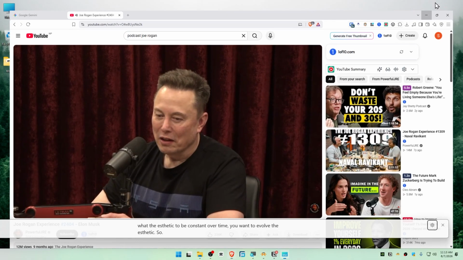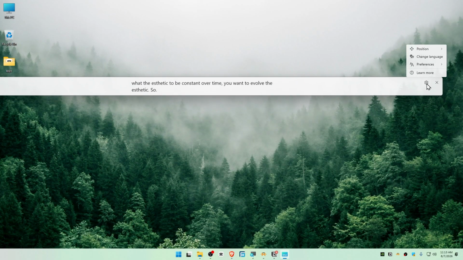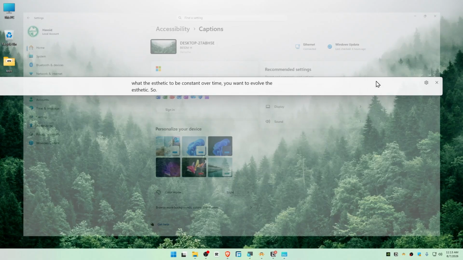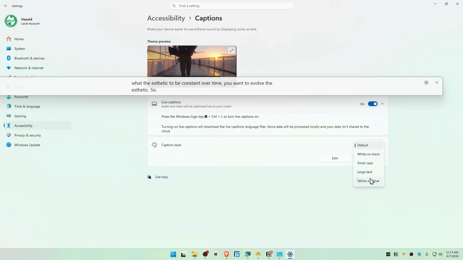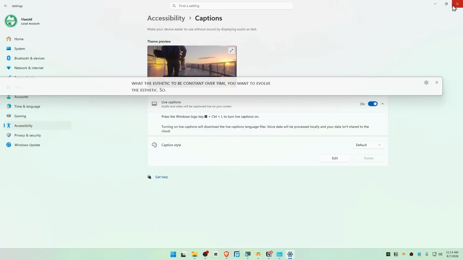So pretty much you can see it's working completely fine. Now on the right side you can see there is a cog icon, the settings icon, and you can position this below the screen by just dragging it. You can also enable profanity, like some bad words, and you can also style the caption if you want, like yellow, blue, whatever you want. I will stay on default for right now.